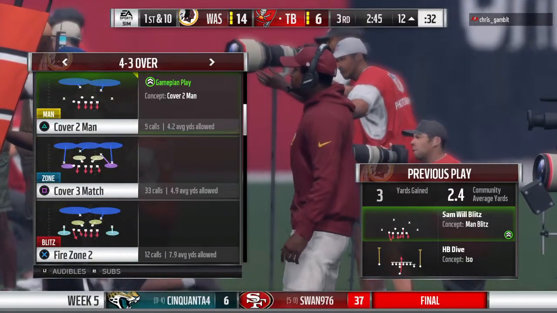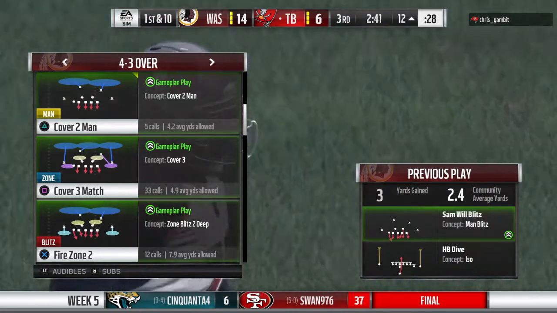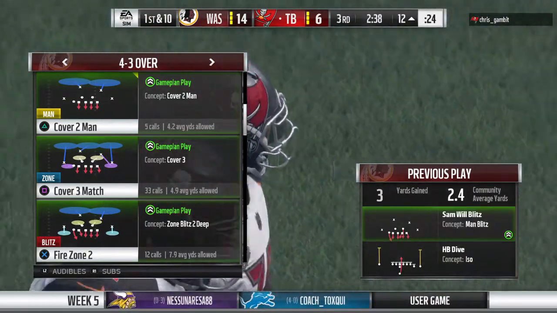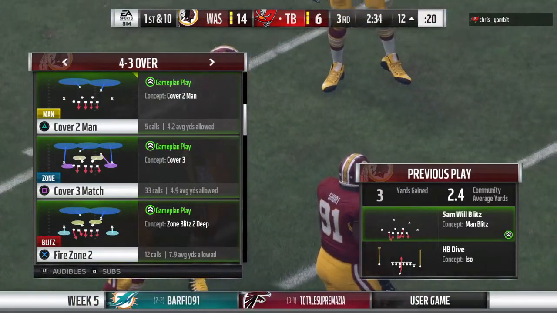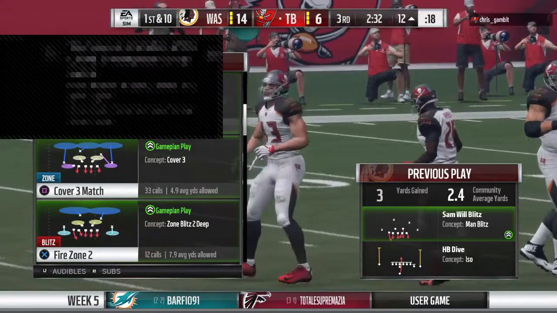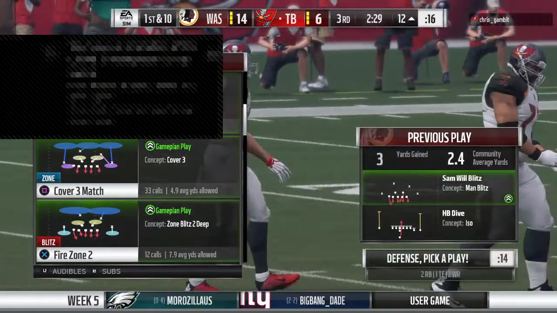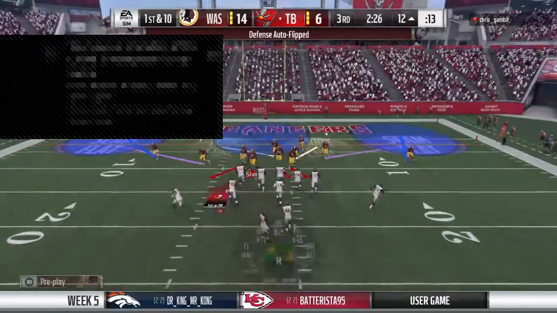2nd and 2 is prime time for a little bit of a gamble, isn't it? Open up the playbook, go play action, toss that bad boy deep. But in this situation, go ahead and give it to your back. Let him pick up a first down. Keep the sticks moving. And a new set of downs here after picking up the first on the ground.